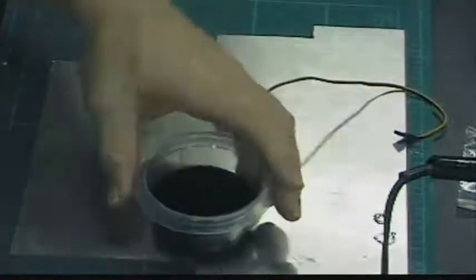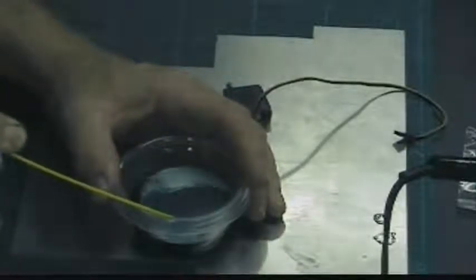But for our purposes here, I'm going to be waterproofing a servo. So what we need is a container with this Corrosion Block in it that we can immerse the servo in. So I'm just spraying some of this into this little plastic container.